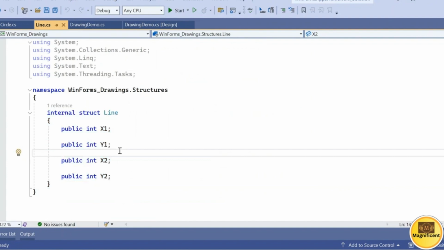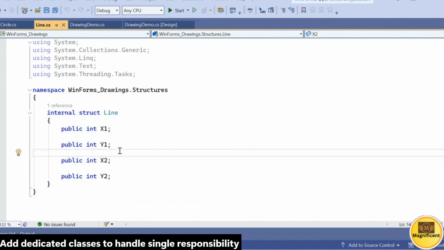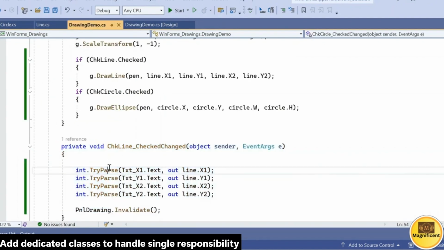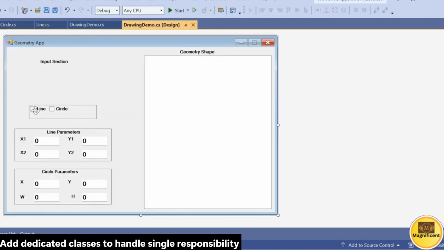Now when we go for the SOLID principle, first of all we have to create a class which should have a defined set of responsibilities. This class should have its own attributes and its own methods to execute. So when we interact with the line functionality, all the functionality and attributes should be in a dedicated class.